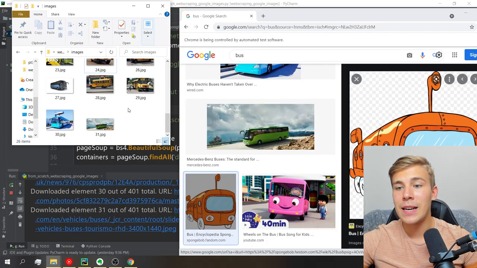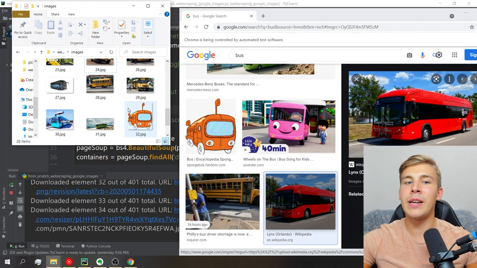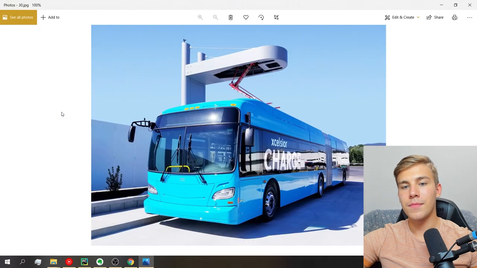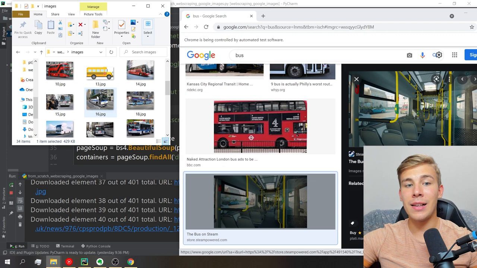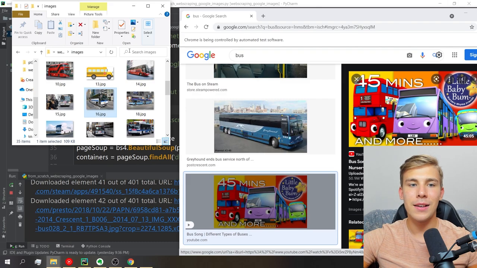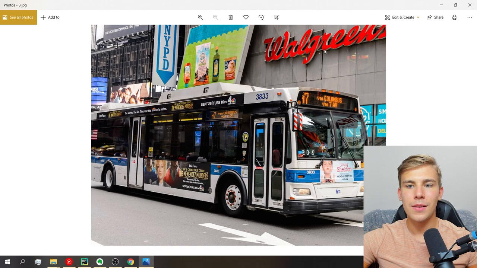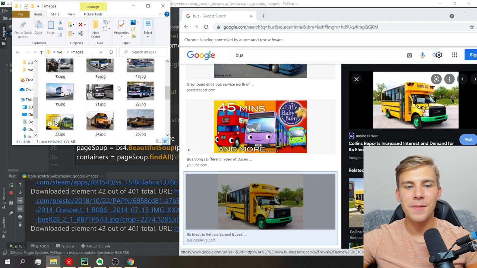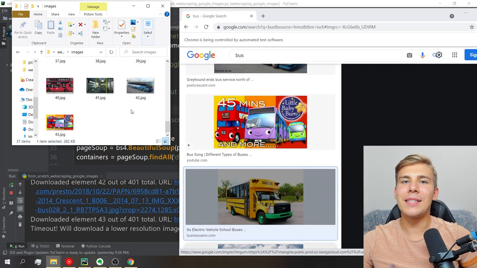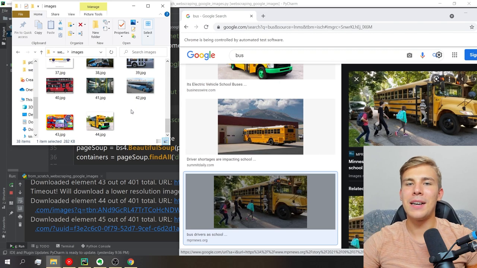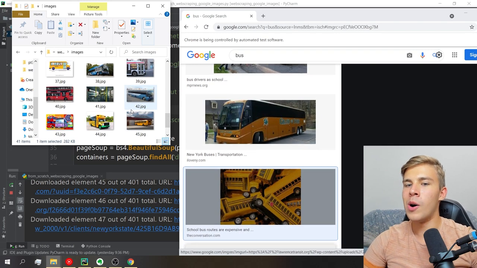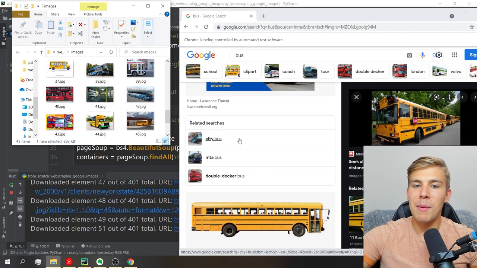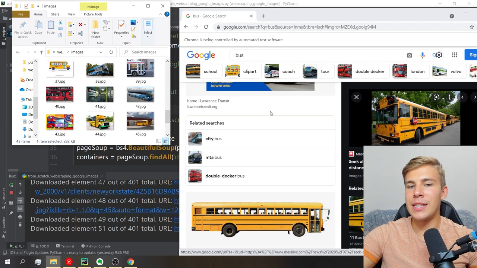The most important thing is that the images that we can get the full res of, we're getting them, and that for all the other images, they're actually full res. So it's pretty cool. All the pixels are in place. It's a pretty cool thing about web scraping, how we're not doing anything that a person could not have done. Oh, did you see it, by the way? Remember how we were talking? It skipped the related searches and did not click on that element.